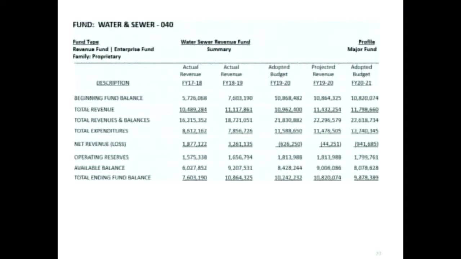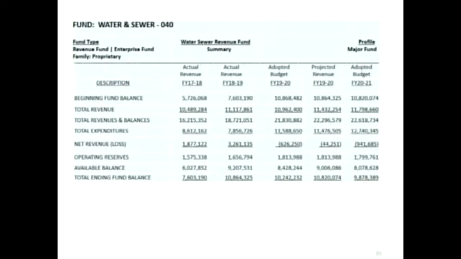Water and sewer fund, $10 million fund balance, revenue of 11.7, expenditures of 12.7, so we're spending a little bit more this year, but that's because we're doing capital projects. Typically, you like to have a balanced operating budget, but from time to time, you're not able to do that, particularly if you're going to do large capital projects from your reserves. So having a, quote, balanced budget is really getting into the weeds and looking at what you're doing.